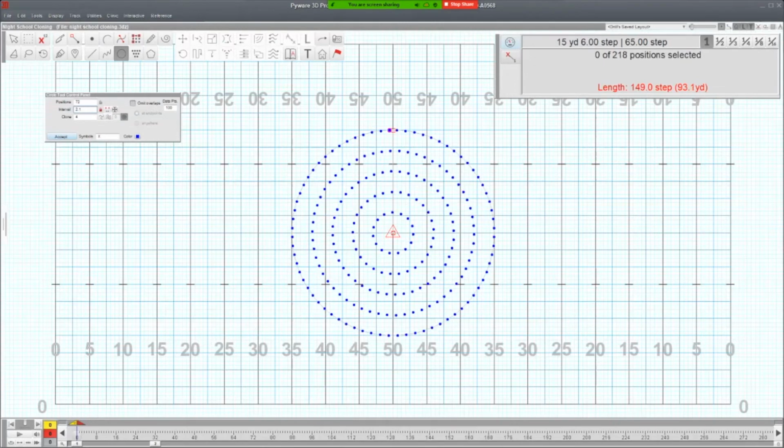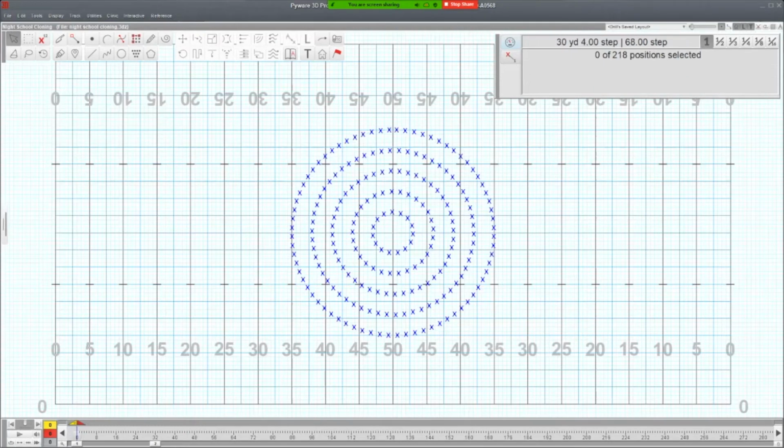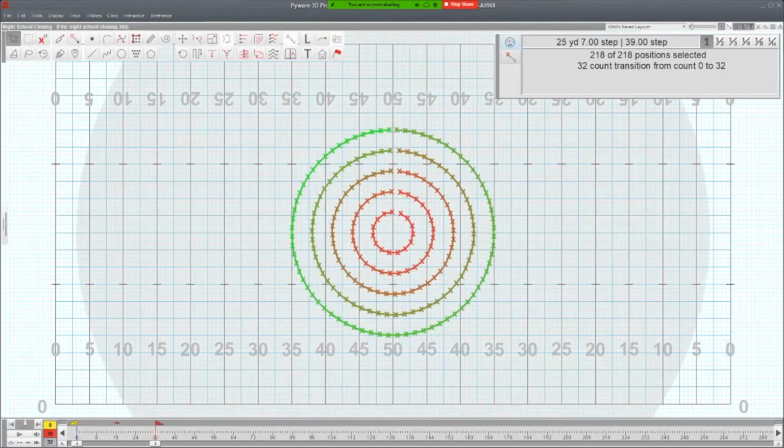There we go. And that gives us concentric circles very quickly. And pull those into any different shape that you would like.